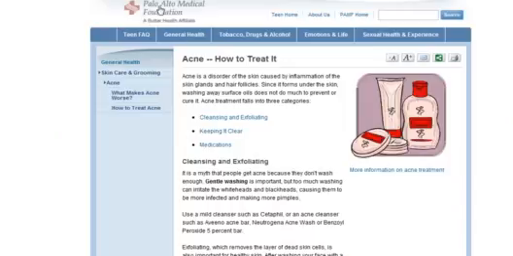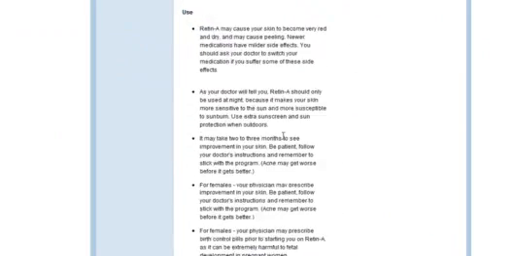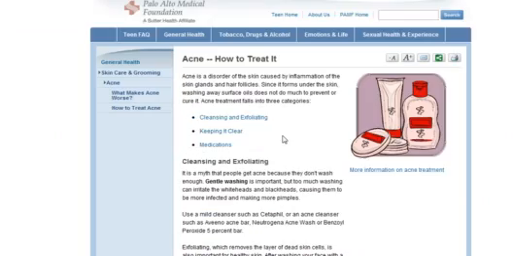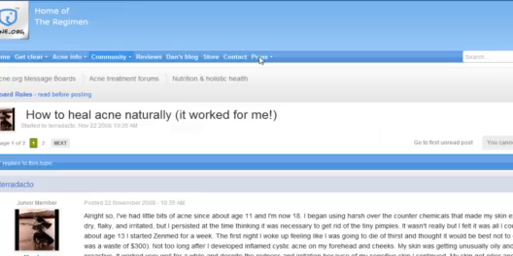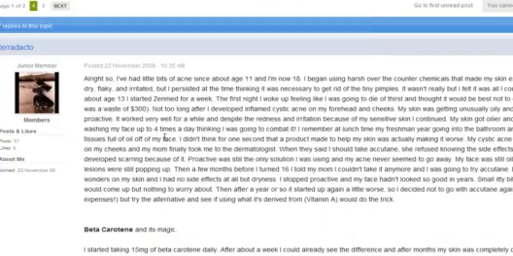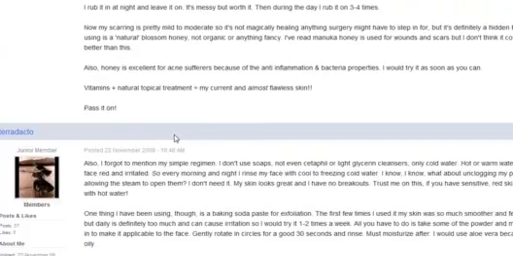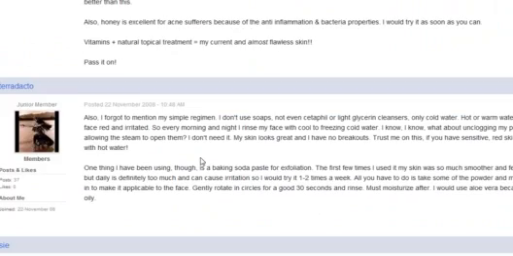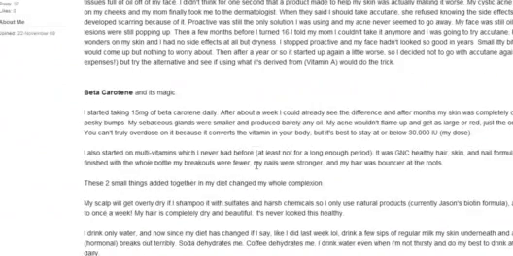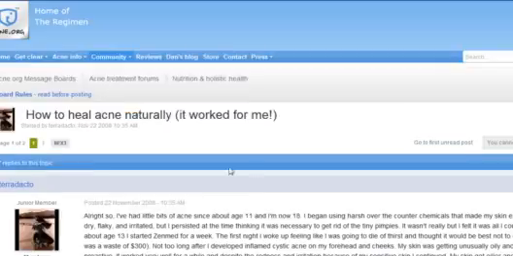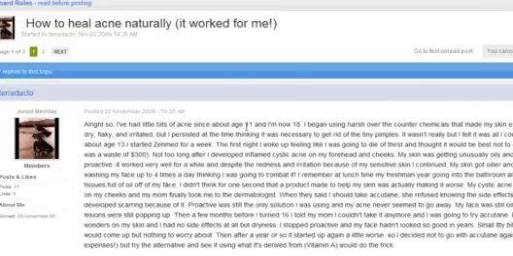If we look at the Palo Alto, that's PAMF, Palo Alto Medical Foundation. This obviously is not a niche site. This looks like some sort of medical site, and this would be another great resource for curating some content. So I would definitely recommend this one. Home of the Roger, acne.org. There you go. This looks like another great, long article site, or maybe even a forum. So there might be some information in here. Give it a brief read through and see whether or not it would work. But this looks like it could definitely work.